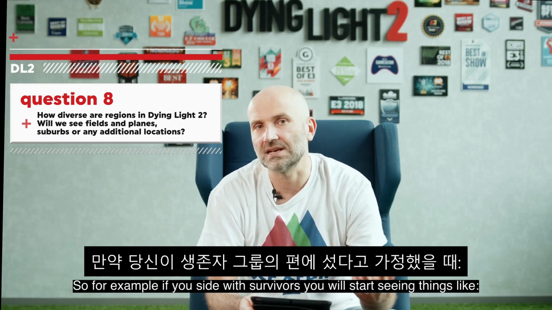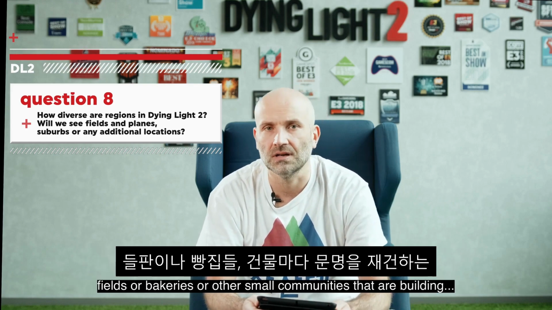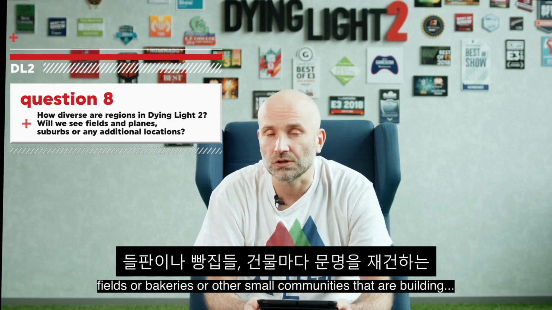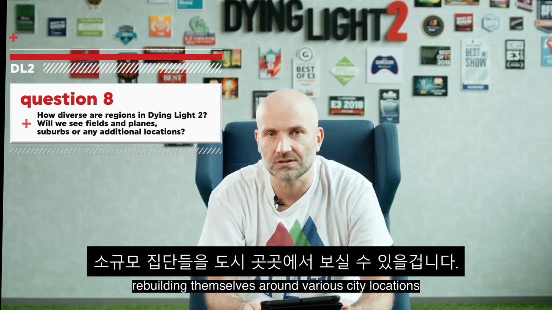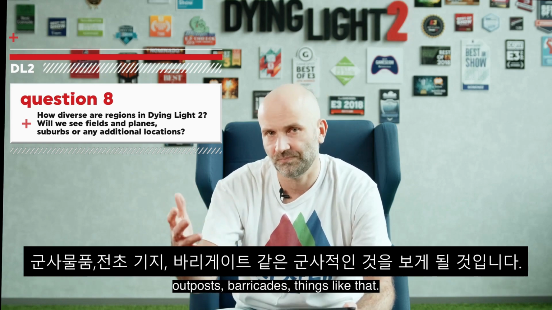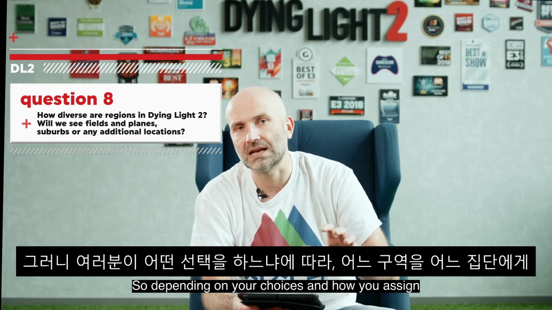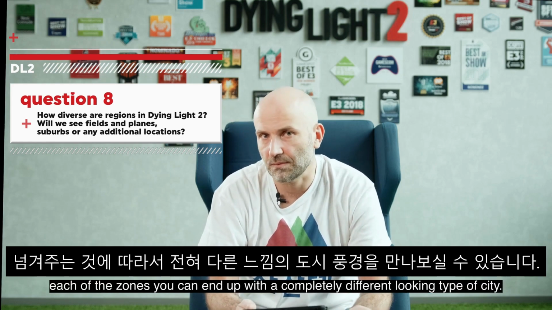So, for example, if you side with survivors, you will start seeing things like fields or bakeries or other small communities that are rebuilding themselves around various city locations. And if you side with peacekeepers, you will start seeing more of our military stuff like outposts, barricades, things like that. So depending on your choices and how you assign each of the zones, you can end up with a completely different looking type of city.